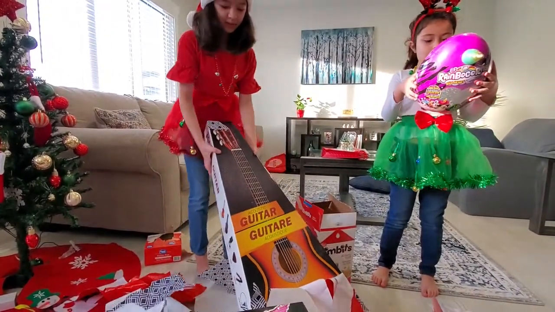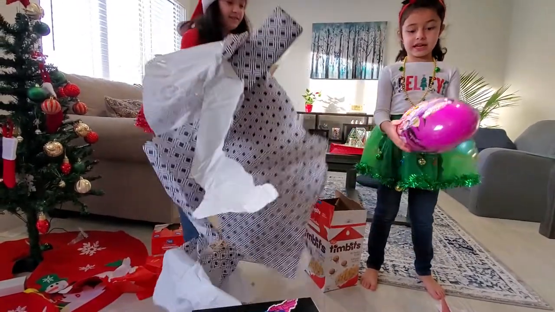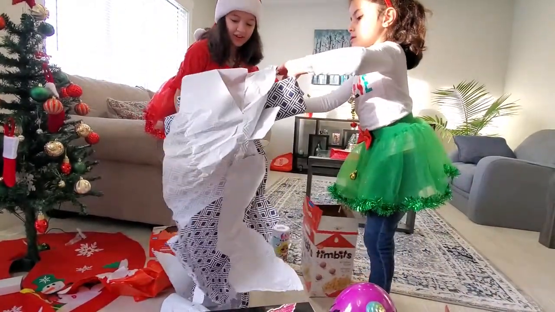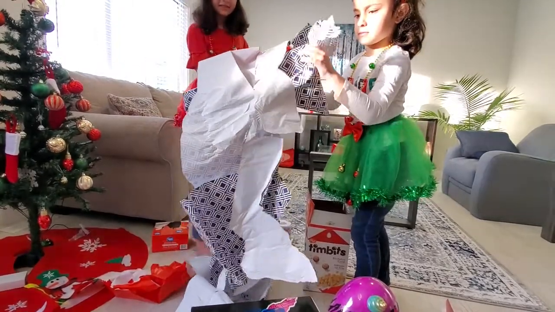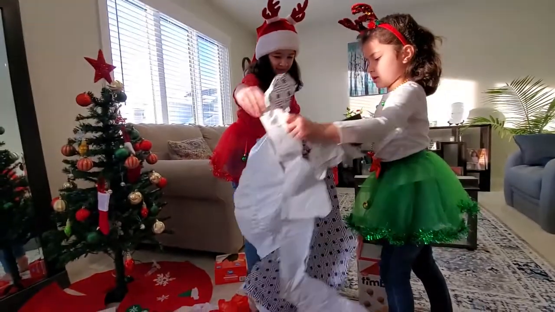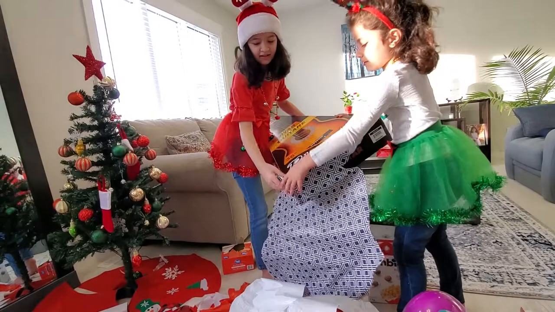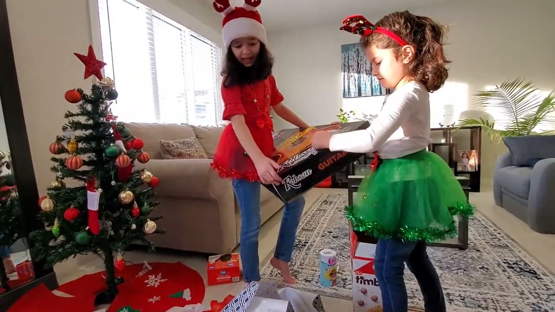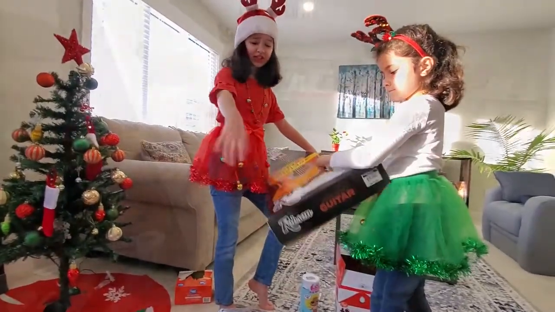I see you get all this wrapping. You can. Amal, can you help? I think I got this one. I just think I got that. Amal, can you help? Okay. Let's try and get that off. Okay, I'll keep that part on. We got so much garbage in here. Okay, you guys, so we're just gonna clean up this mess and then we're gonna open these gifts. So we'll see you guys when we're just cleaning up.